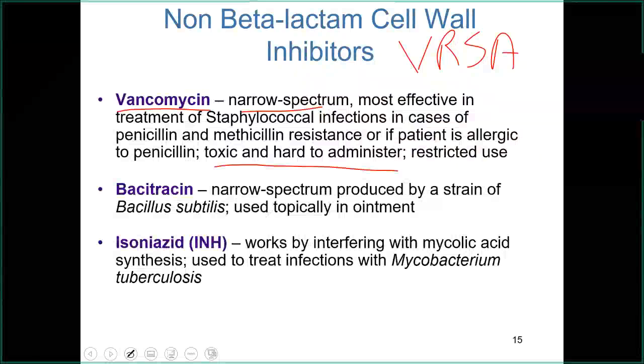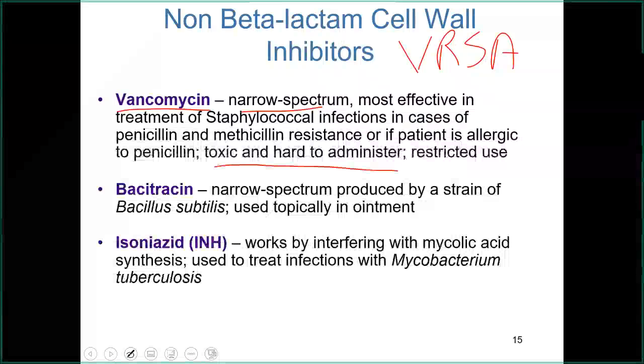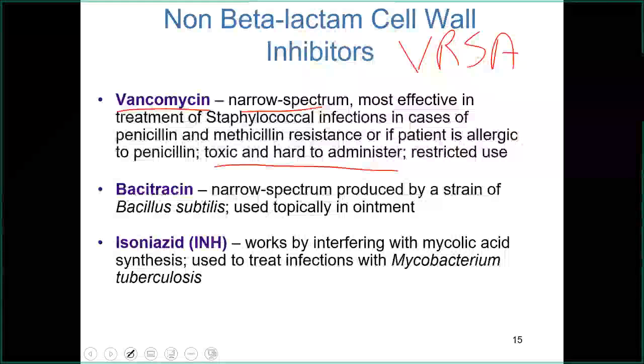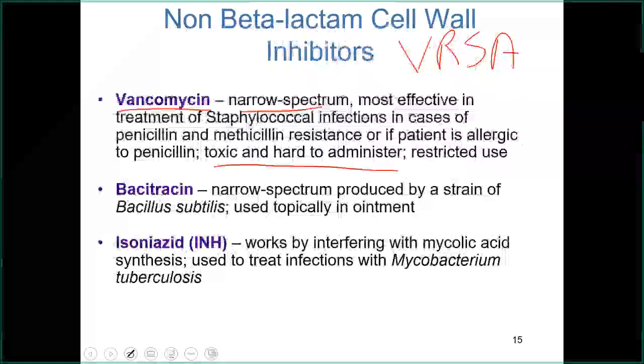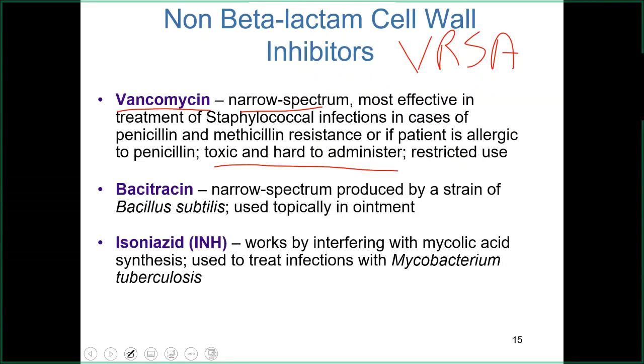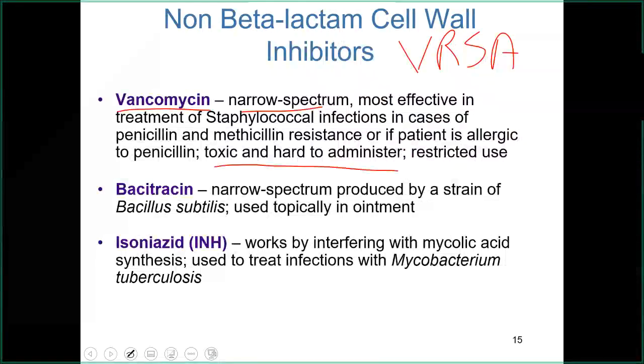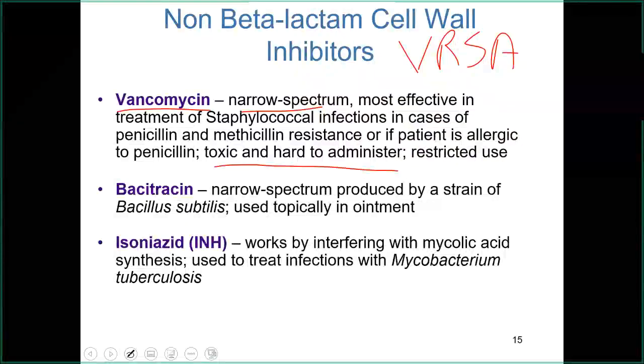And then isoniazid, INH, which can be utilized to deal with the tubercle bacillus, Mycobacterium tuberculosis. This one is a cell wall inhibitor, but of a different sort. It inhibits mycolic acid synthesis. So it's going to be obviously narrowly specific for those particular kinds of organisms, the mycobacteria, including leprosy and tuberculosis, as well as Nocardia, those forms that can cause nocardiosis.